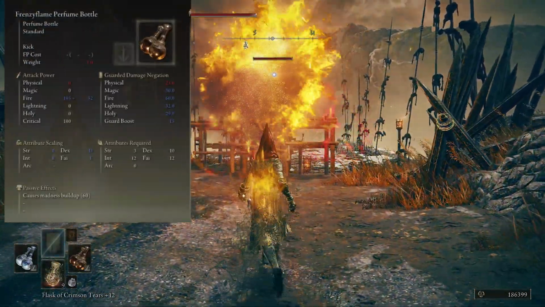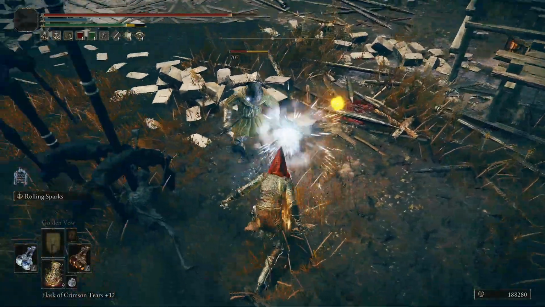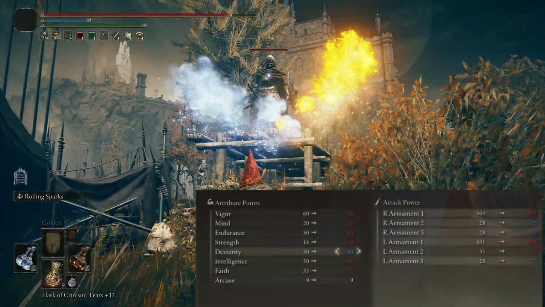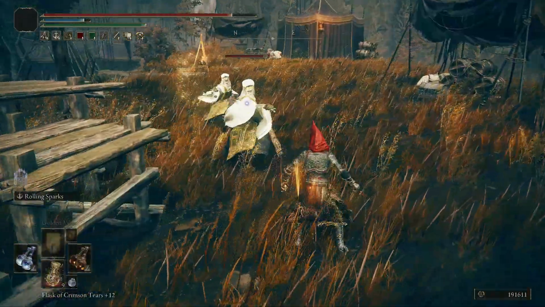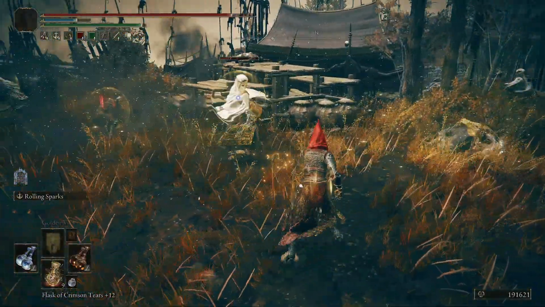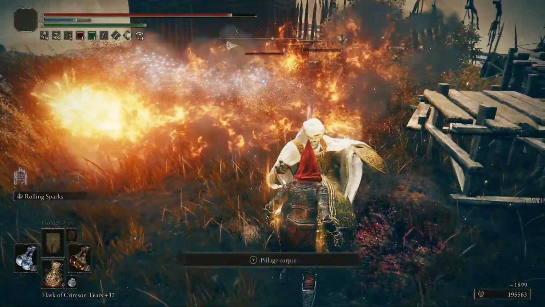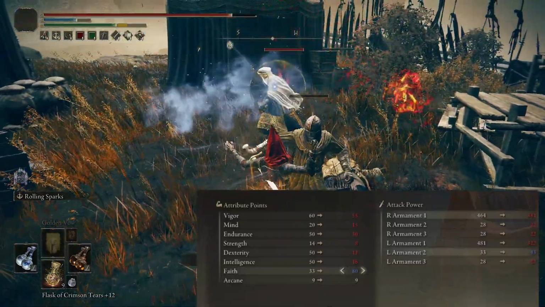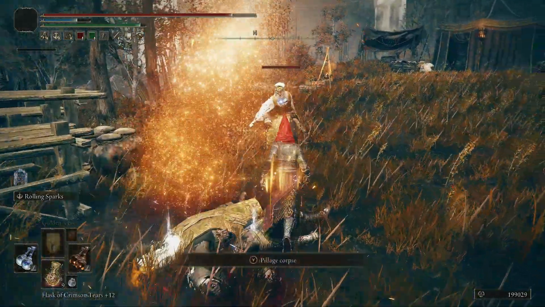So this perfume is quite unique. It has scaling in 4 different attributes, in strength, dexterity, intelligence and faith. Dexterity scaling will be our main attribute. As you can see, with full dexterity, both ornaments left and right will have around 430 damage. Now let's take a look at faith scaling. So faith scaling will leave us with only 300 damage, and of course our fire bottle will have more damage, because the cold one is not scaling with faith at all.